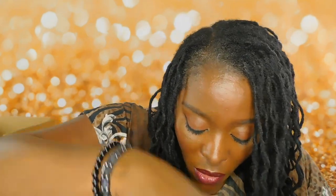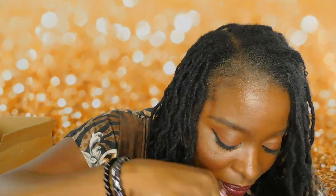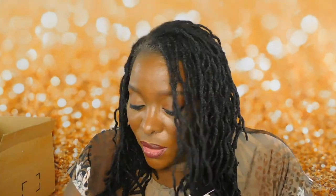Story of my life. From Fenty Beauty, I also picked up, is that everything? It's everything in this bag, anyway. I picked up the liquid lipstick in Unveil. So, I've got this one. I have not even worn it yet. Shame, right? I know. But all my stuff has been in my bags and boxes, just waiting for me to haul it so I can use it.